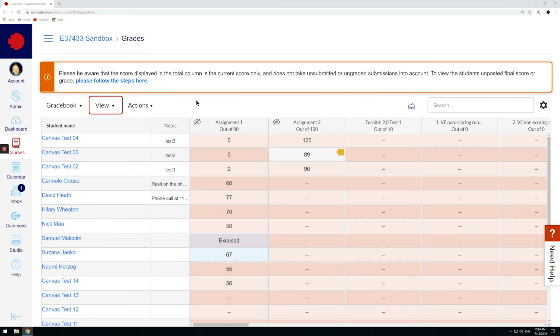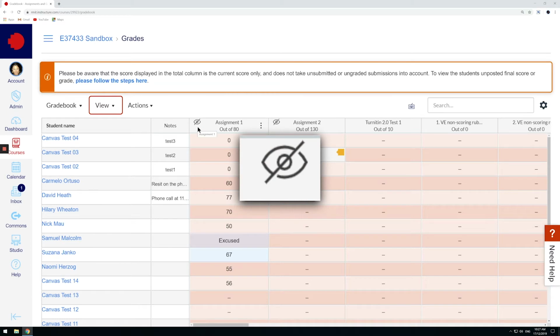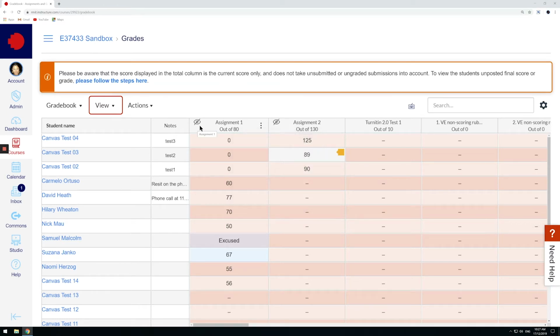One icon that has changed in appearance is the visibility icon, formerly the mute-unmute bell symbol, with the same function of hiding a grade from a student. The strike-through visibility icon indicates that at least one grade is not visible or posted to a student for that assignment. This icon will appear by default to those that used the mute-unmute feature in the old Gradebook. One thing to note is that the default setting for Gradebook is still to post grades automatically, known as unmute in old Gradebook. It is now much easier to update all assignments in one go with the new manual posting policy. More on that in the second last video in the series, Canvas grade posting policies.